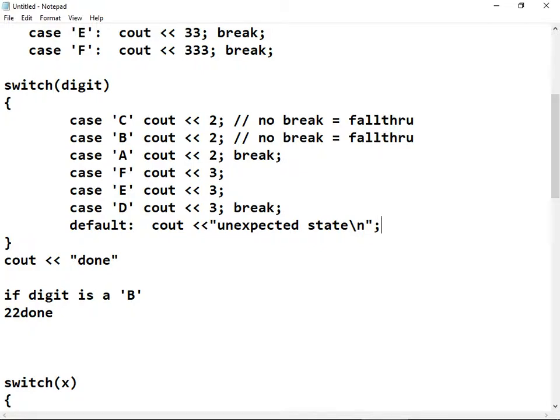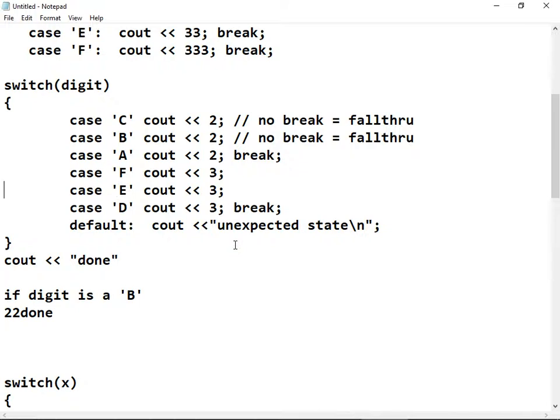That way when I'm testing the program, if that popped out, I know that my case statement, my switch statement wasn't good enough, that an unexpected value snuck in there, because otherwise nothing happens. You don't get any output at all, and you don't know that there's something wrong. So it's a good idea to always put a default, even if all it does is print out an error message, because that error message is a lot better than a problem occurring silently because you forgot to leave out a case.